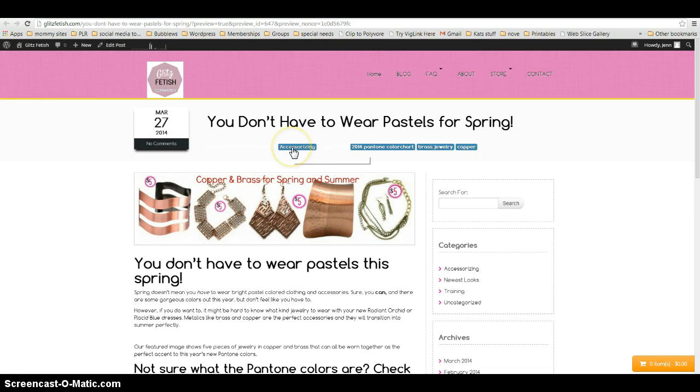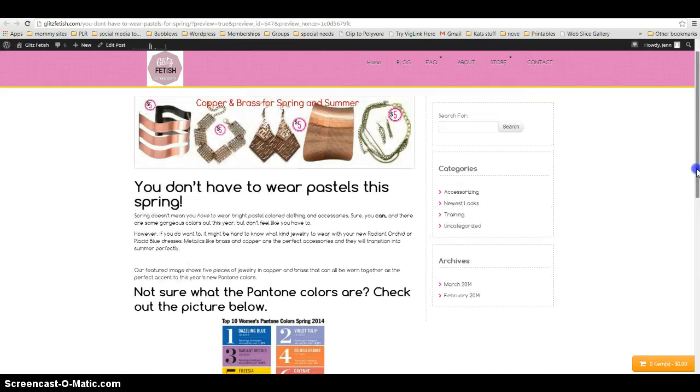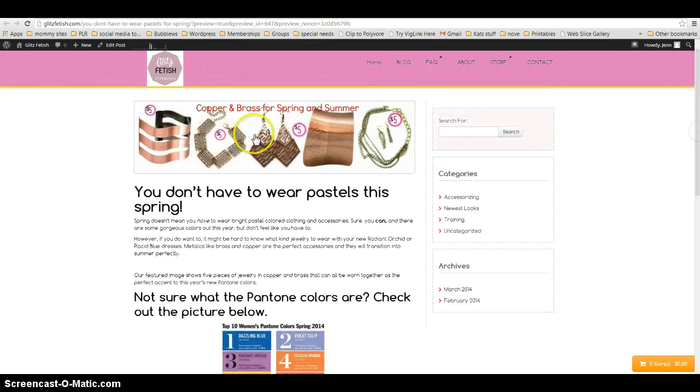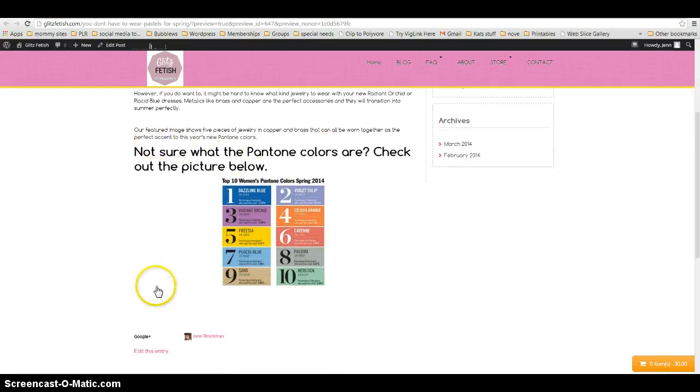It shows that we have this under accessorizing rather, and then it shows our tags. So that helps there again with search engine optimization. Those are called keywords. Okay, so this is our featured image, and then this is the body of our text.